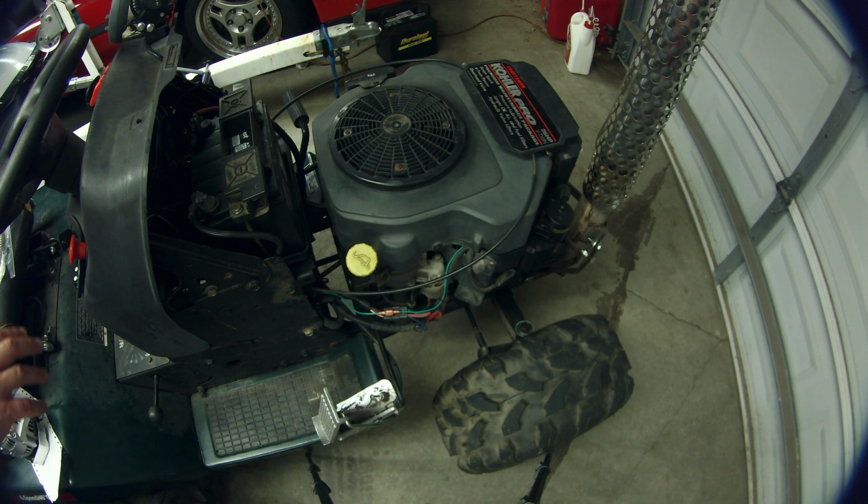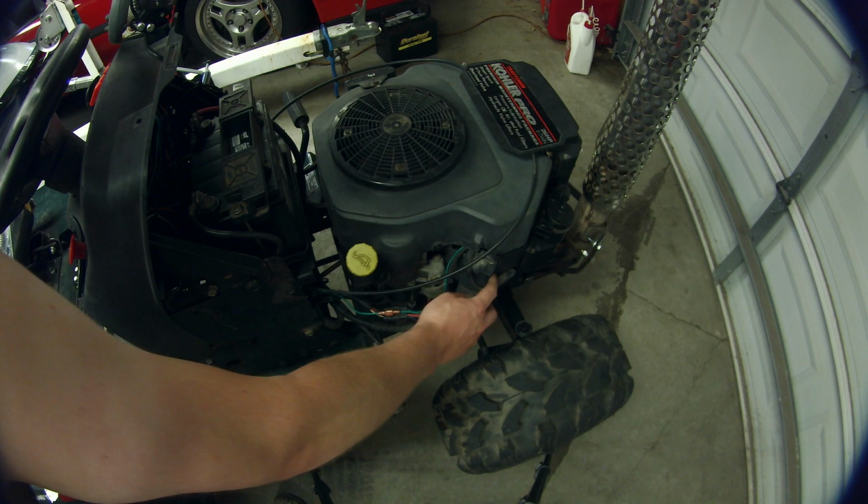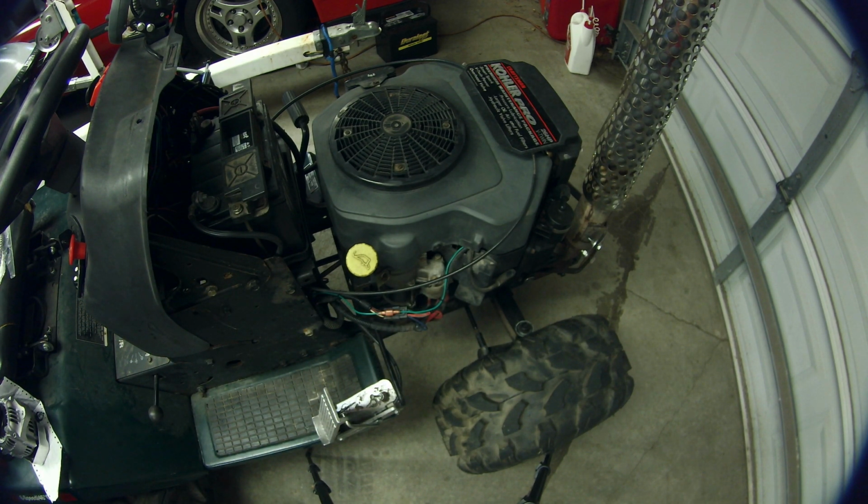And the only reason I mention it is because the automatic engines have this little box right here, and that is used for automatically advancing the timing of the engine. I don't think that when you install these aluminum flywheels, the engines normally have that module on them. They just use old school static timing. And so I'm not really sure what that means as far as when I'm installing this, but I guess we'll find out.